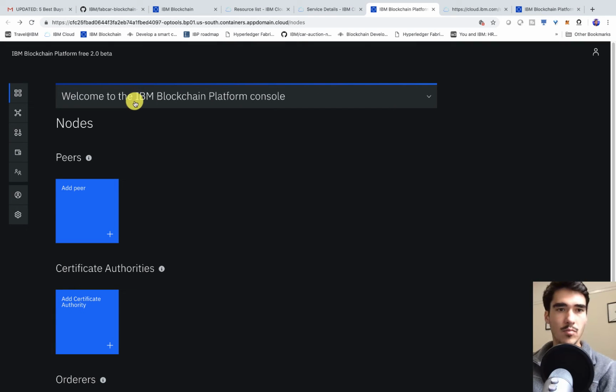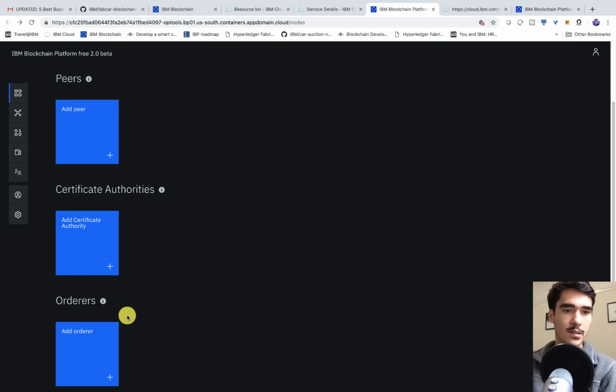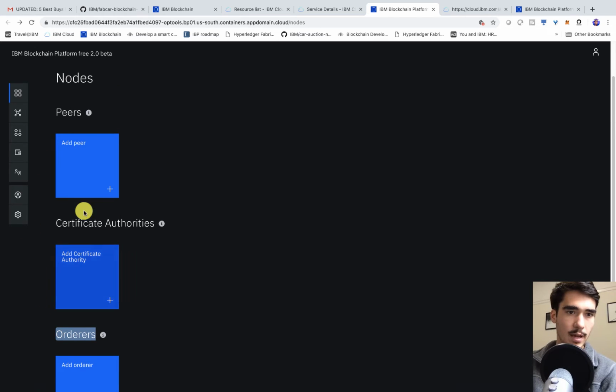Okay, so once we've created our cloud service, as you can see, we're greeted with our Blockchain Platform homepage. And in here, the first thing we want to do is create a certificate authority. That's because before we can actually install the smart contract on the peer and interact with it, and before we can update the ledger, send transactions to the orderer and cut blocks, we have to create identities. And we have to make sure that the certificate authority knows who is transacting on the network, and that they're all approved by the certificate authority.